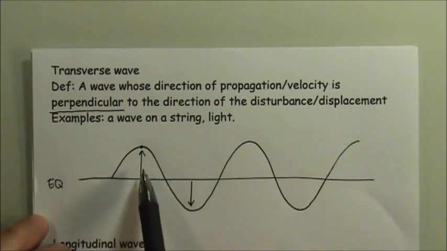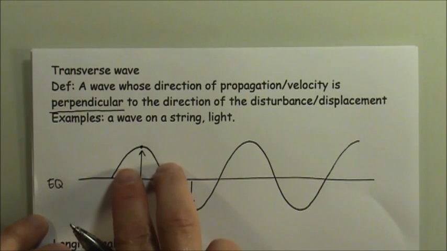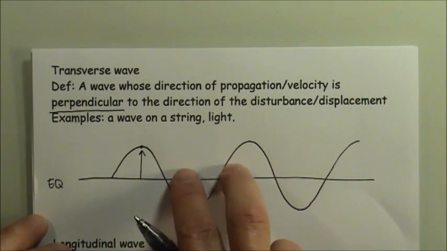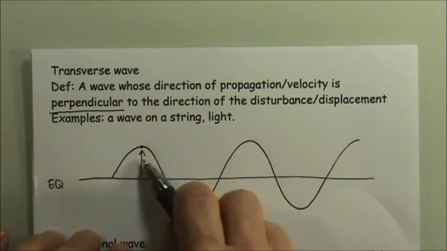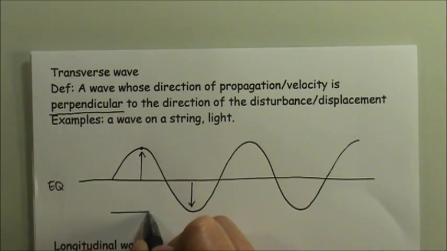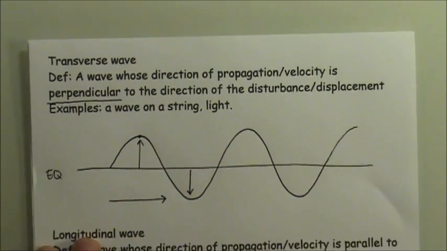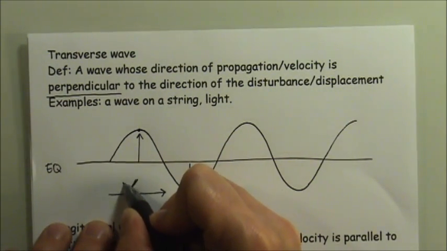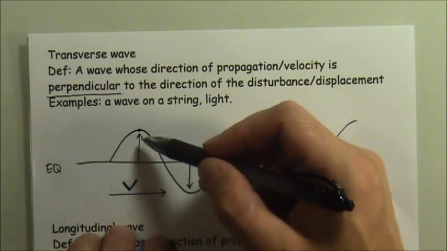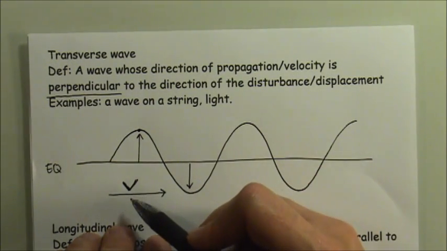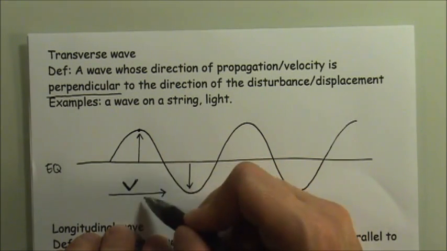So this hill right here, if I watch over time, I'll see this hill slowly moving to the right, or possibly quickly moving to the right. The hill will be migrating to the right as the force that this part has created is exerted on the medium to its right. So the direction of the velocity, or the direction of the wave's propagation, is to the right. So up and down is the direction of the medium, that's the disturbance or the displacement, and the direction of the propagation of the velocity is to the right. So those two are at right angles to each other.